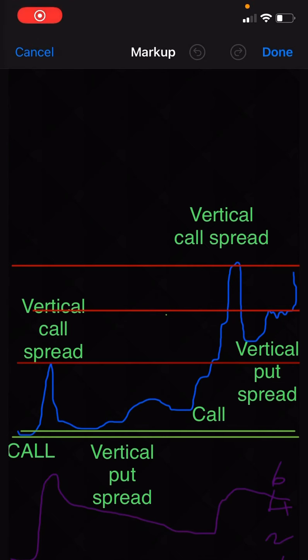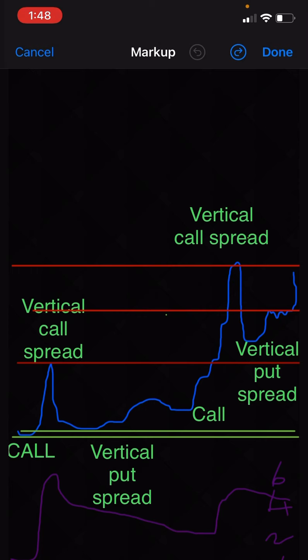All right, guys, one last thing I want to show you. This is for getting the vertical put spread. So that way, when implied volatility is high, like I said right here, and you're trying to dip buy right here, instead of getting a call option down here, while implied volatility is high and those options are expensive, and you start getting IV crushed because of this happening, right? What's better is you get the vertical put spread, okay?